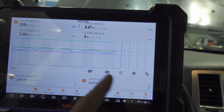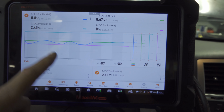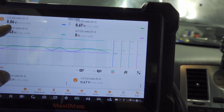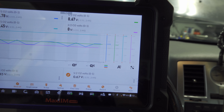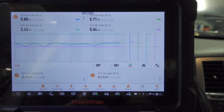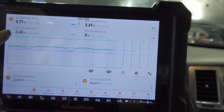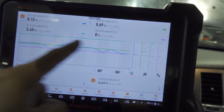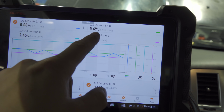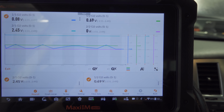I don't know that I care for that right now, but we can see that our blue one is moving, right? It's flickering. It's behaving as it should, I would say. The refresh rate on this scanner isn't all that amazing, but what I have noticed as well is that 2.2 is dead flat, but 2.1 is way too high. So which one's lying, right? We look at 1.1 and 1.2, we're getting what we should get, but I don't believe this is right here.